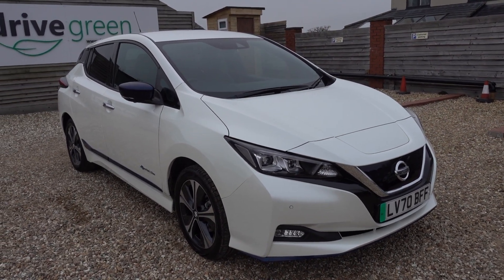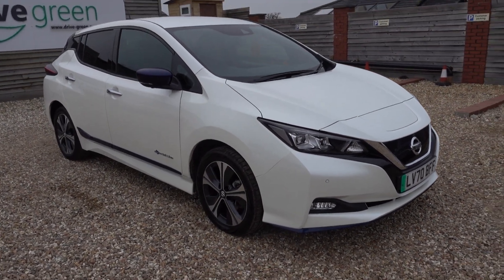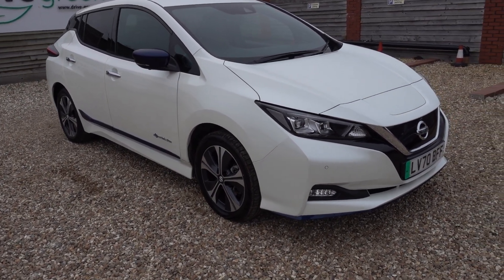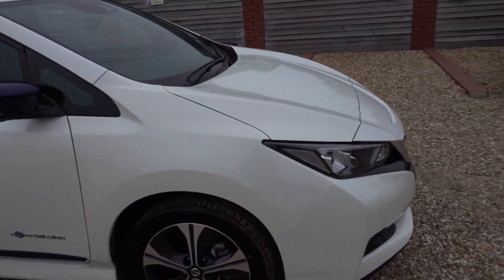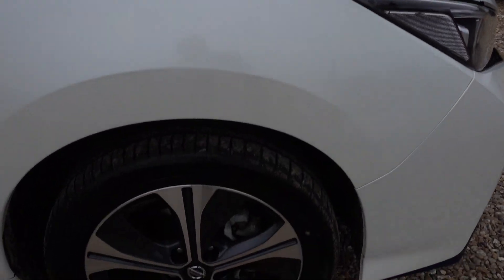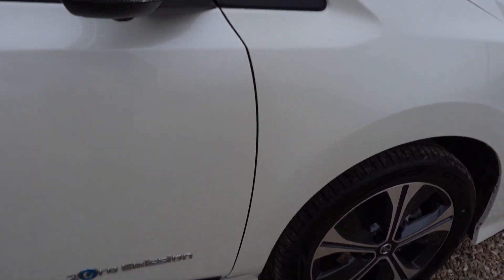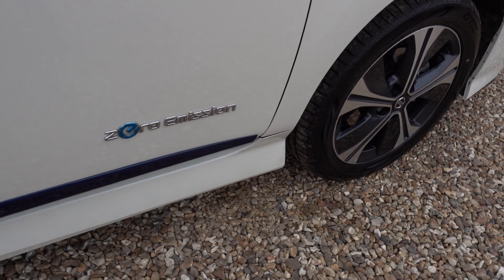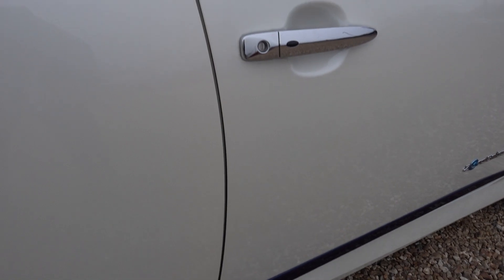Nothing to worry about for ages on this car. It's in lovely condition, there's barely a mark on it and it's quite nice — I do like it in the white. This one in particular has got some additional blue detailing on it which I think makes it look even more snazzy, more electric car. Nice blue wing mirror casings, and then you've got the blue detailing down the bottom of the door as well. Those are your 3.0 specialties on the white versions.